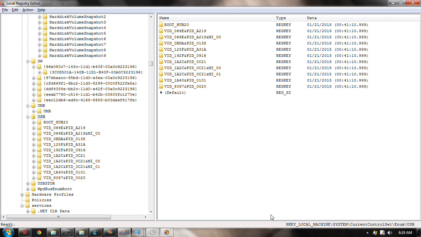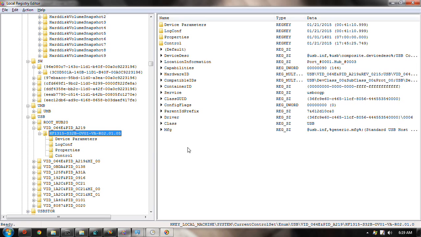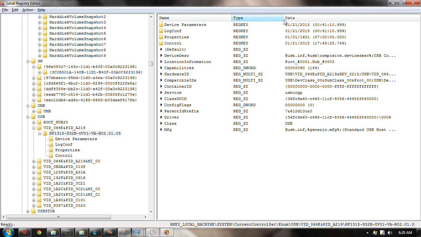Here, USB, a new USB, okay? Now you see all these things seem to indicate video, right? USB video something, but these are storage classes.